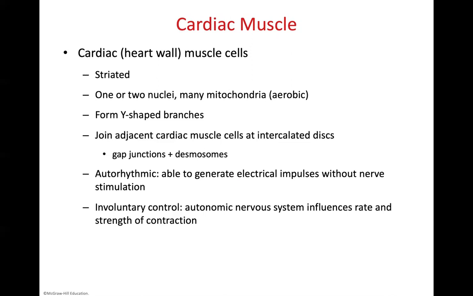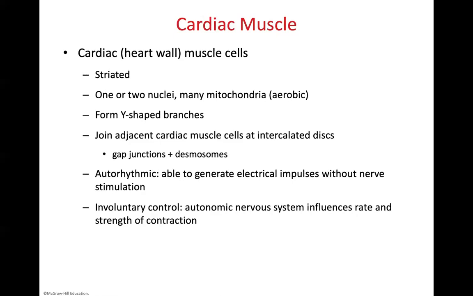And they're made up of desmosomes, which we said are those cellular junctions that function like spot welds, proteins that knit plasma membranes together, along with gap junctions. And gap junctions are what allow the heart to function simultaneously across all the cells by sending messages between the cytosol of adjacent cells. So due to the branching and to the gap junctions, these muscle cells can function as a single unit. So they're said to be autorhythmic. They're able to generate electrical impulses without any nerve stimulation, and that nerve impulse just travels around the heart repeatedly due to the branching and the gap junctions. So they can function as a single unit.